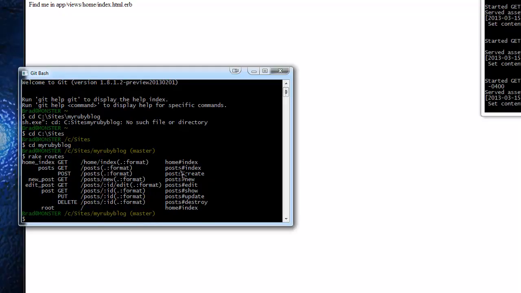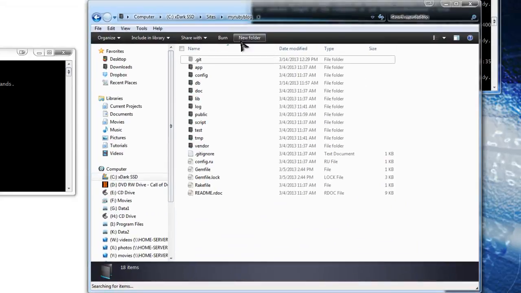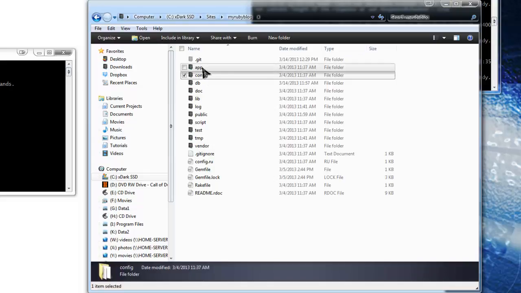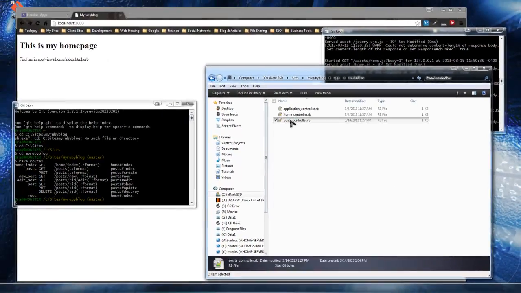Now what we want to do is we want to create each of these actions in our post controller. So open up your My Ruby blog folder in Windows or Linux if you're using Linux or Mac, and we want to go into app controllers, and then we want to open the post controller.